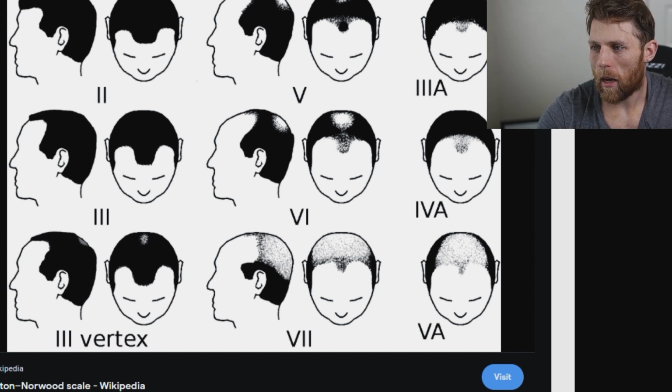Of course, keep in mind that hair systems can grow with you. What I mean by that is you don't have to have a full hair system right away. If you decide, hey, I'm not going to do drugs, I'm not going to do a hair transplant, you can start with a partial if you see that you're losing your hair and you know what course is coming. That's a gentler progression than just going from no hair to a bunch of hair, like a lot of us have had to do.